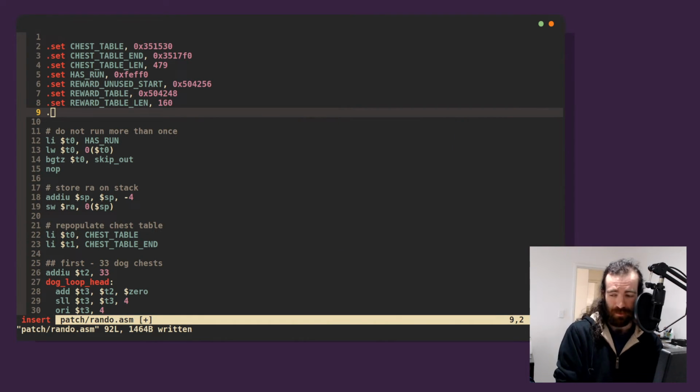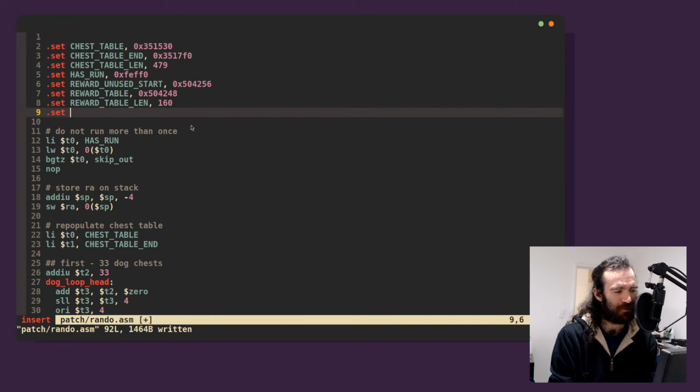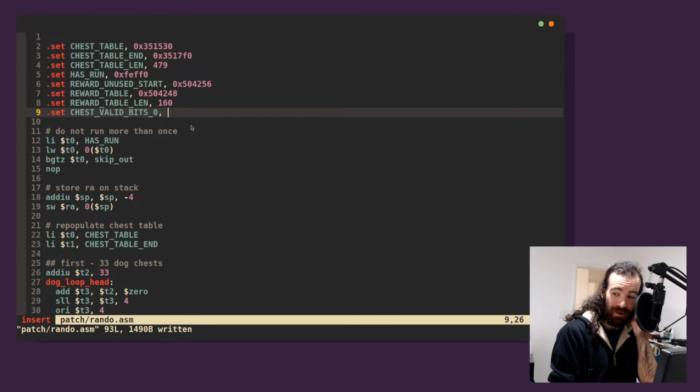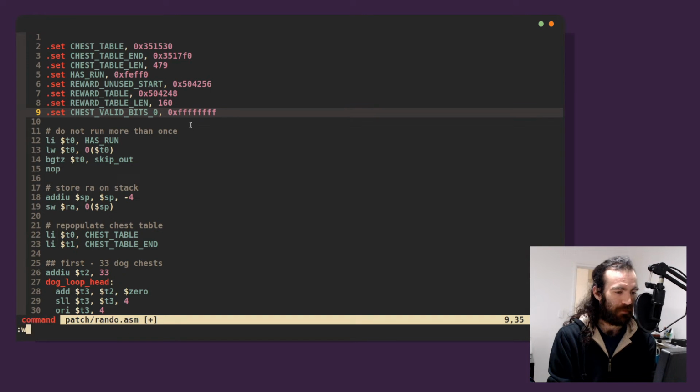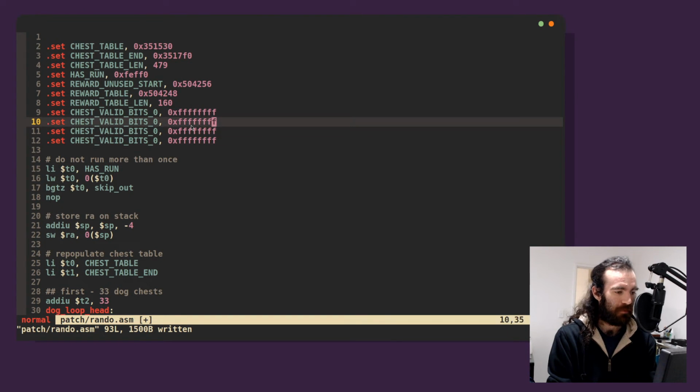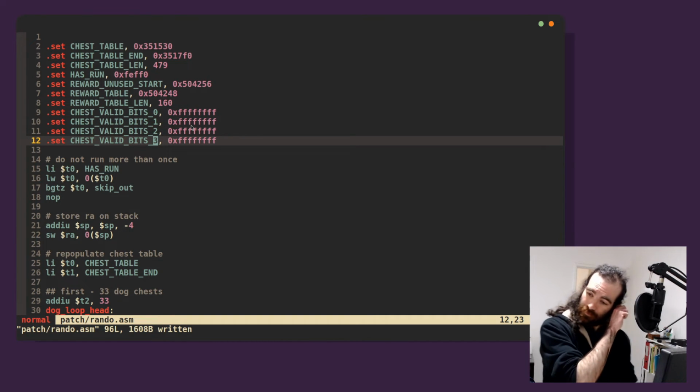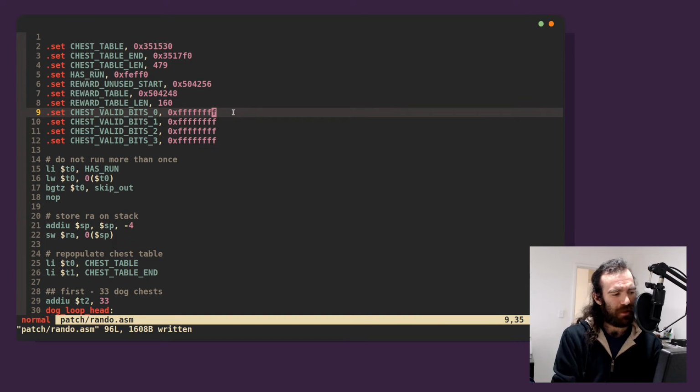I was going to do something more complicated, and well, I guess easier to maintain, but still complicated. Let's say chest bits. The only hard thing is I'm going to have to split this into 4 32-bit words, right? 1, 2, 3, 4. 4 bytes. Right? I'm going to have to split it into four parts. Which is okay. That is okay.